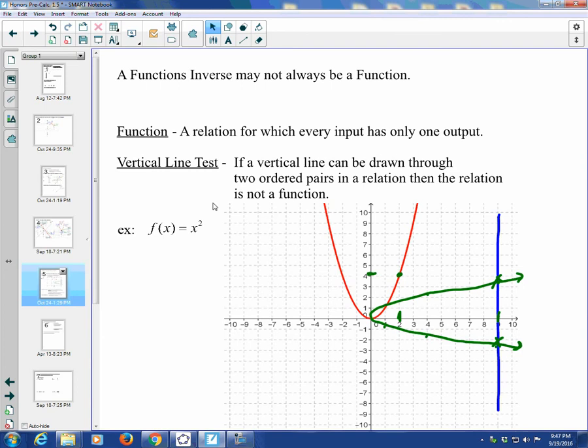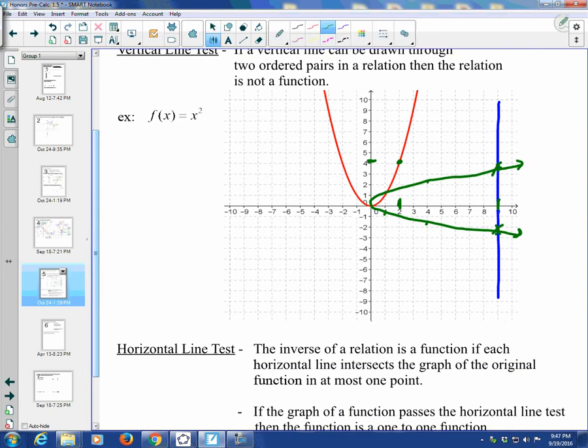One way we can tell if the graph of our inverse is going to be a function is with the horizontal line test. The horizontal line test basically says that if we can draw a horizontal line that crosses our function more than once, when we invert all those ordered pairs, we are going to get a vertical line crossing the inverse more than once. And this should be pretty logical. Right here, we're seeing two ordered pairs where a y value is paired with more than one x value. So if we switch the x and y values, we are going to see two ordered pairs where an x value is paired with more than one y value.